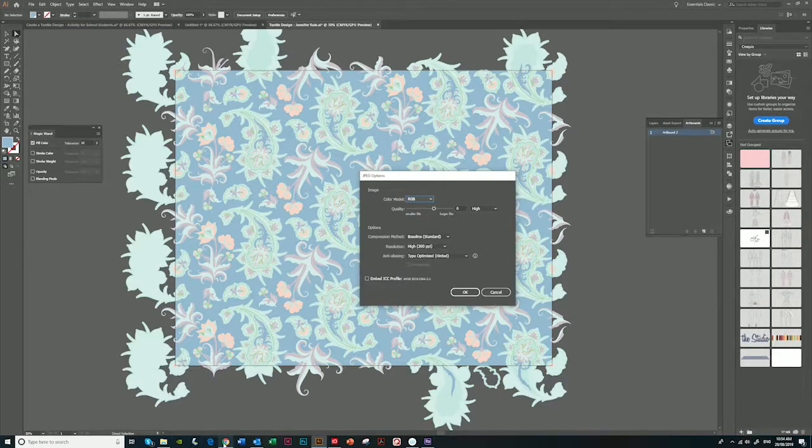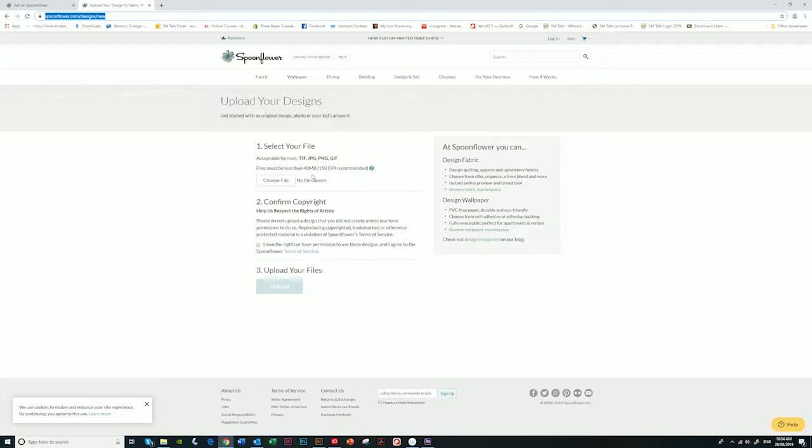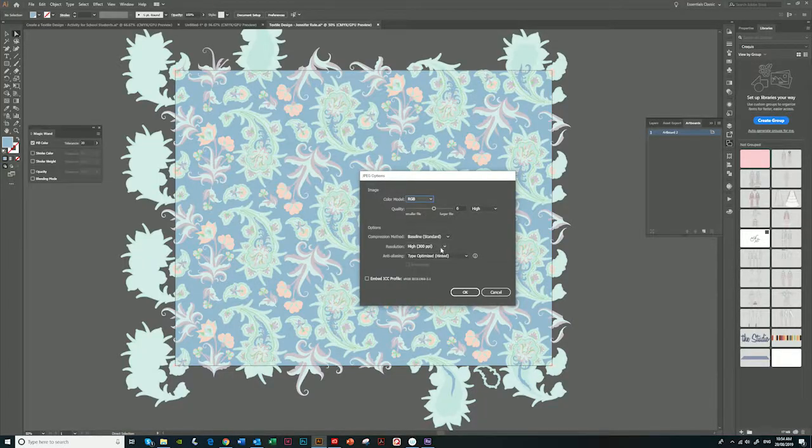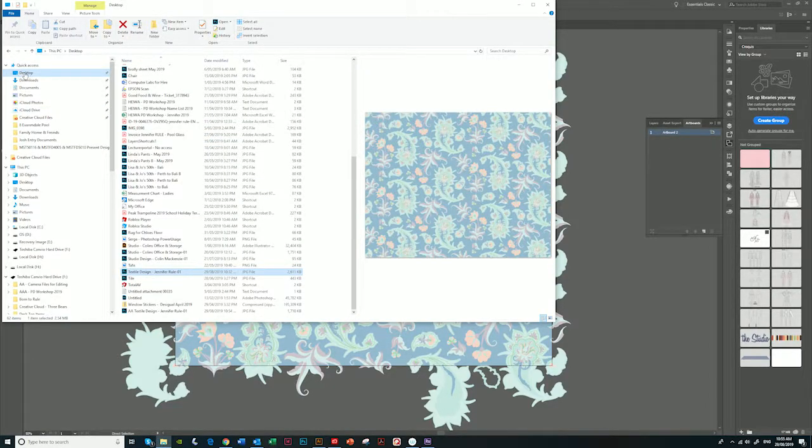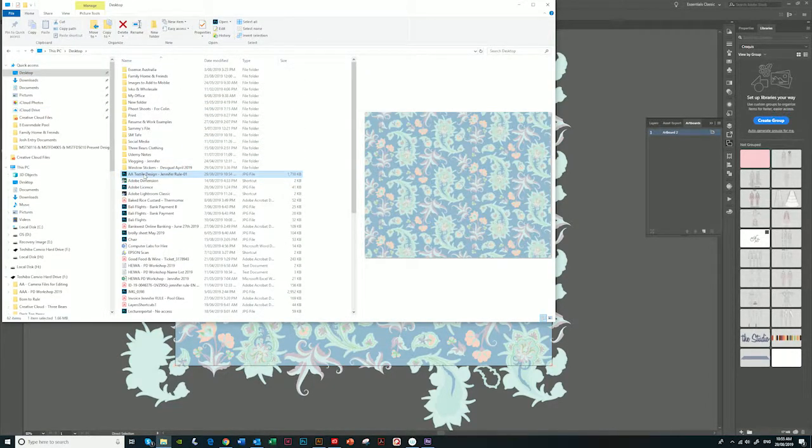Now when you come over to Spoonflower and you're looking at the upload, they do recommend 150 dpi. It must be under 40 megabytes. So I'm going to go, okay, I might actually go to other. I might just make it a little bit bigger, just so that we've got a clearer quality, and I'm going to go okay. Now when we come down and we try and find our artwork on our desktop, you can see the file size, and we've got this artwork, and you can see the true repeat is happening.